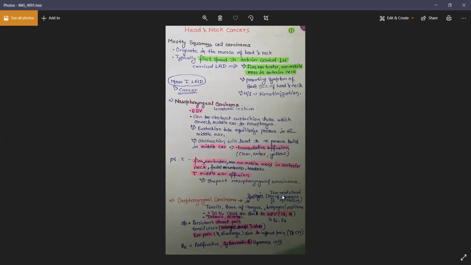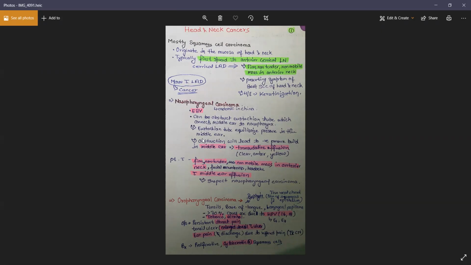Similarly, this cancer can happen in the tonsils and at the base of the tongue. The patient will most commonly have dysphagia, while in nasopharyngeal carcinoma, because of obstruction of the eustachian tube, the patient will have a middle ear effusion, hearing loss, and discharge from the ear. But they don't have any kind of mass in the ear, and purulence is not present; the patient has a clear fluid in the ear, so it could be due to the cancer itself.